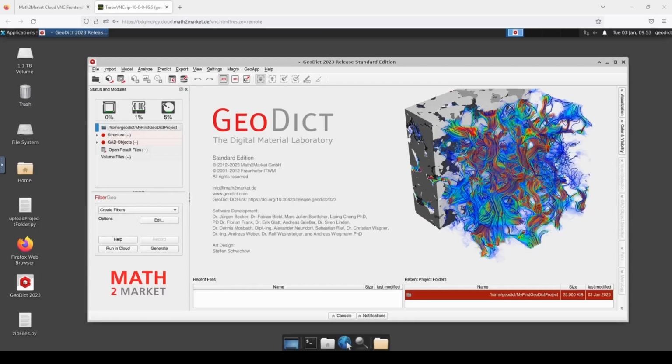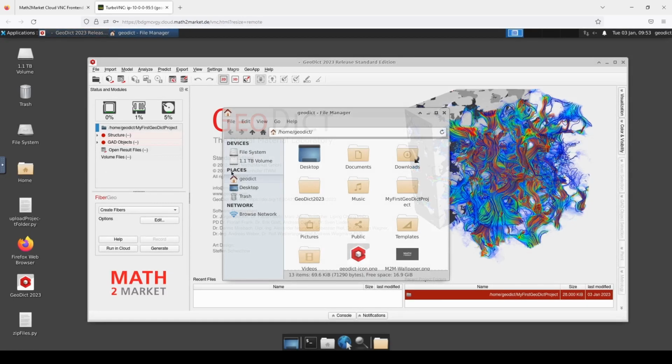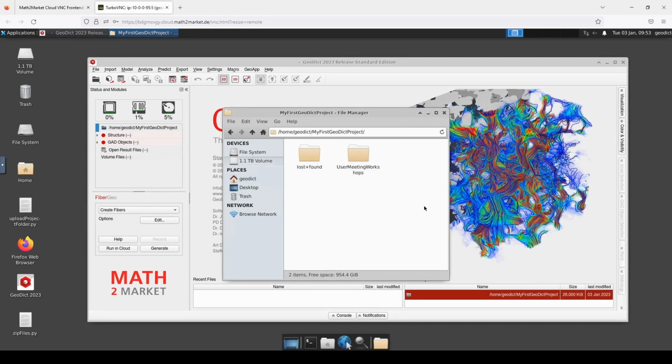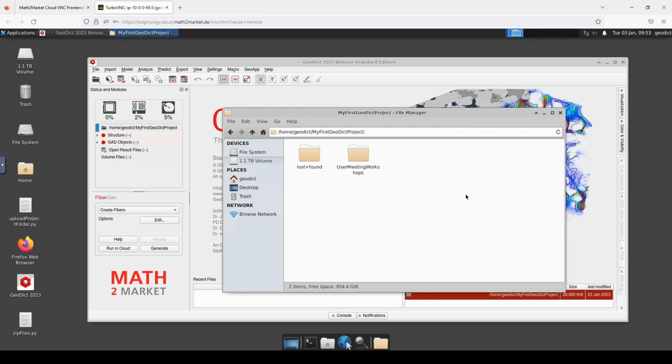You can find the workshop materials on your virtual cloud machine. It is hardwired into every cloud instance being started. If you're not familiar with Linux, don't worry, our usability workflow will feel similar soon. The workshop material can be found in the virtual cloud machine, in Home, and then My First GeoDict project, wherein all workshop materials are provided, here called User Meeting Workshops. The folder for this workshop is included here too, and should be called Workshop GeoPy Advanced, or at least comparable.